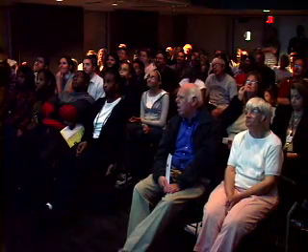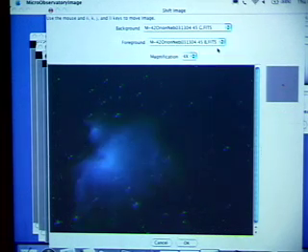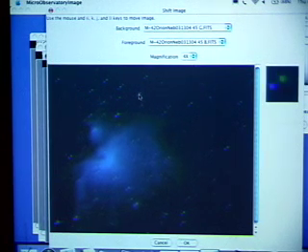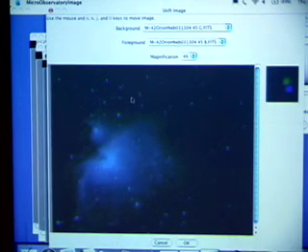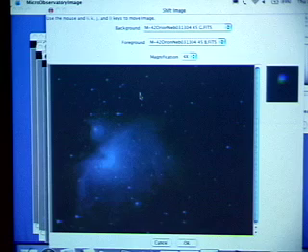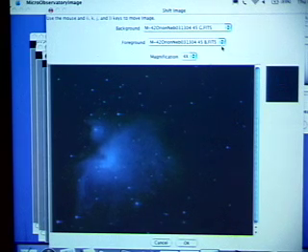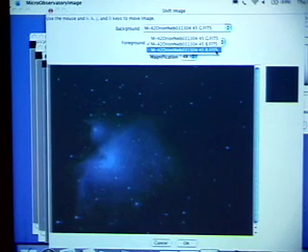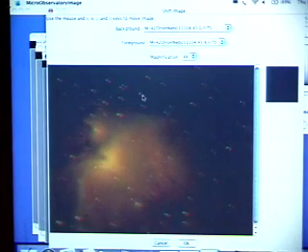And so now that I have my base, I'm going to align the image taken with the blue color filter to the one taken with the green color filter. And I'm going to pick the star present in both images as a point of guide so that the rest of the image will be aligned with the base image. Now I've done this with the image taken with the blue color filter. So now I want to do the same thing with the image taken with the red color filter. And again, I'm going to pick a star as my point of guide.